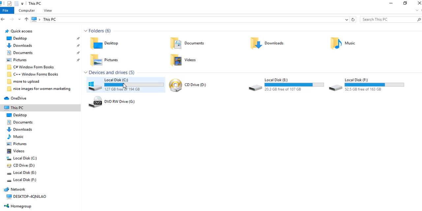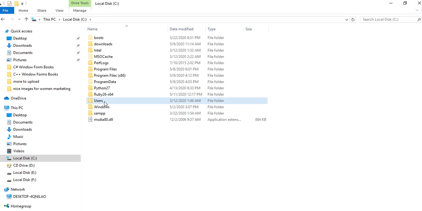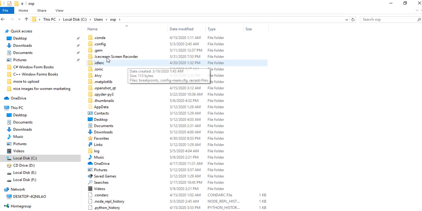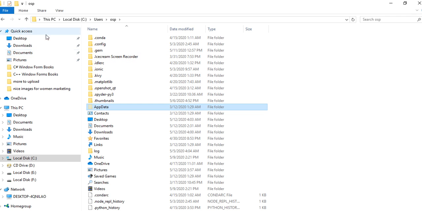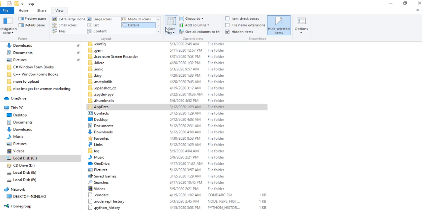you need to go through a slightly longer process. You have to go onto C, double click on C, go to Users, go to OSP or the name of your PC, then look for something called AppData. If you don't see AppData, go to View and then check hidden files. Then you should see AppData there.